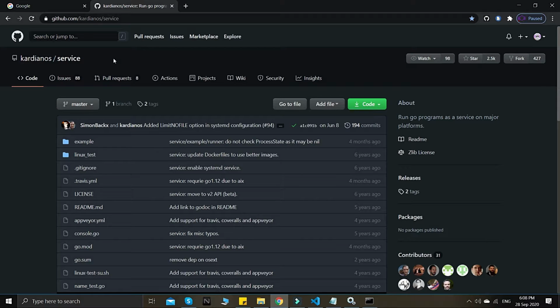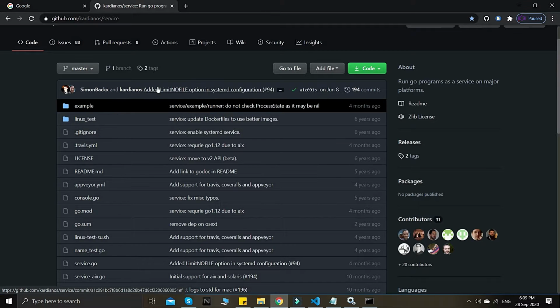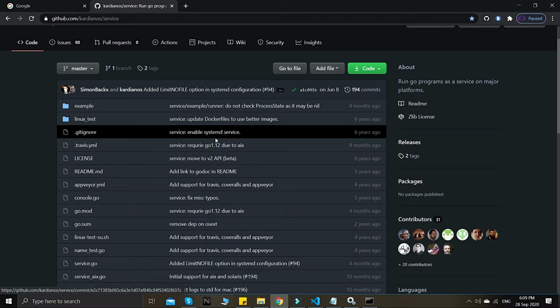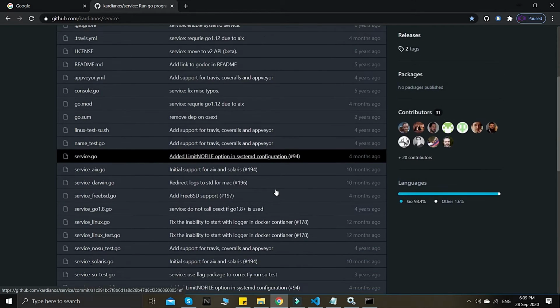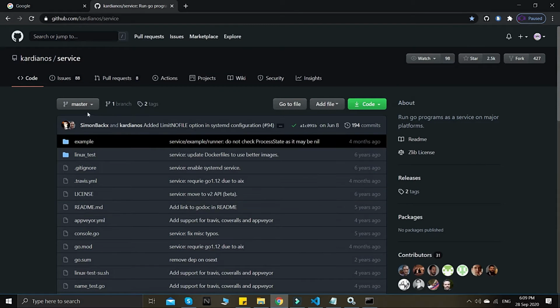You can visit their github.com/Kardianos/service page. It's written in pure Go, and it supports Linux, Solaris and any other major OS out there also. So this is very useful.